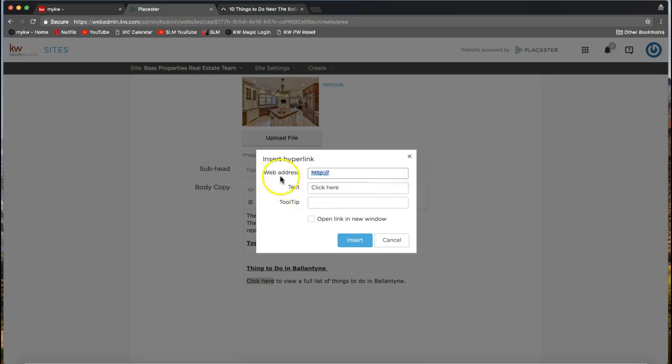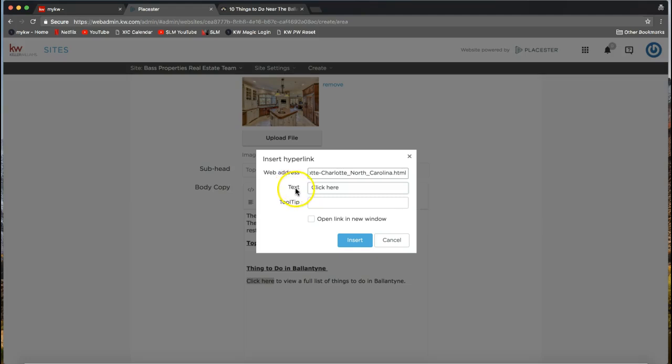It will walk me through it right here. In the web address field, I right click and click paste to paste in the website address we just took from TripAdvisor.